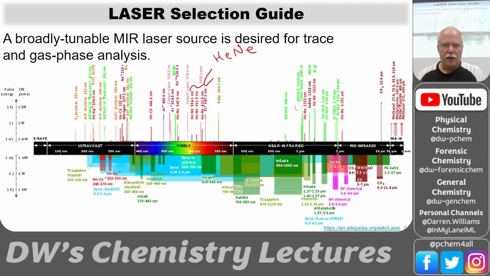Okay. We talked about the neodymium YAG. It's over here, this neodymium one. And notice it's in the infrared. That's not really useful if you want to do fluorescence. Okay. And we haven't talked about it in this laser chapter, but if you take that infrared photon, I'm going to draw a really long wave photon, and it goes into this system here. There's certain crystals, potassium deuterium phosphate, I think, KDP.